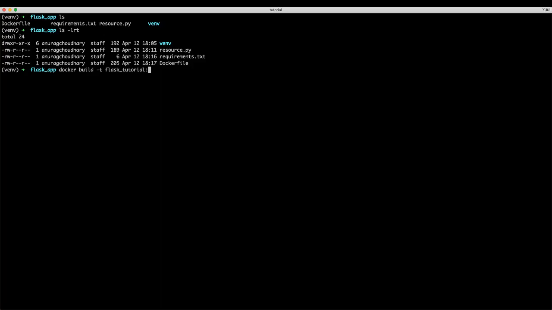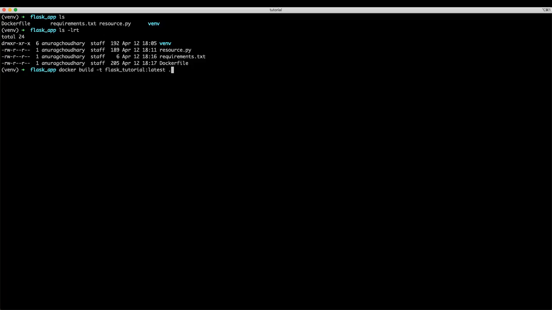For passing the tag, we use a colon, and after the colon we pass the tag, like I'm passing latest. If you do not pass the tag, it will by default use the latest tag. And for which Dockerfile needs to be executed, the Dockerfile is in the same directory, so I will just pass dot. With the help of dot, it will understand that I need to use the Dockerfile in the current directory.